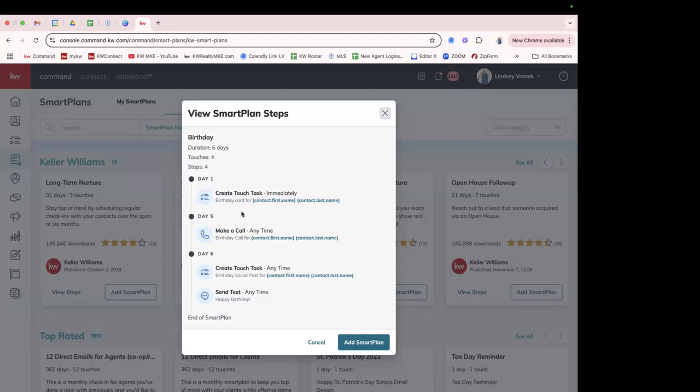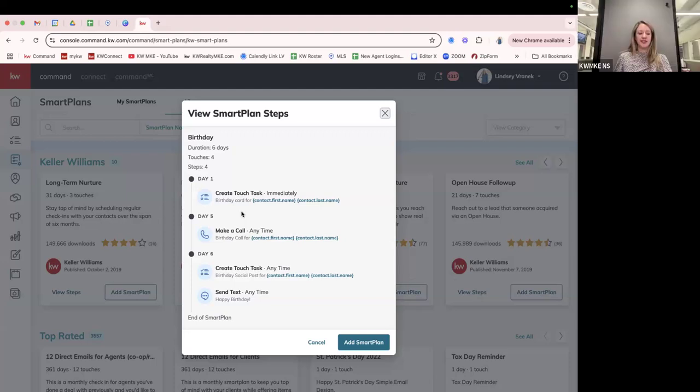Sure. Maybe it's a user error. I don't know, but I don't think so. I'm trying to remember. That sounds familiar, to be honest. It has something to do with the type of smart plan, where it doesn't show up right away even though you've added them. I may need to look into that more. It's jogging my memory of having to look into that probably a couple years ago. I think it doesn't really show up until a few days before. But let me look into that because I don't want to give you the wrong information.